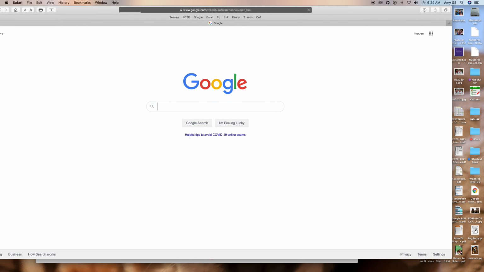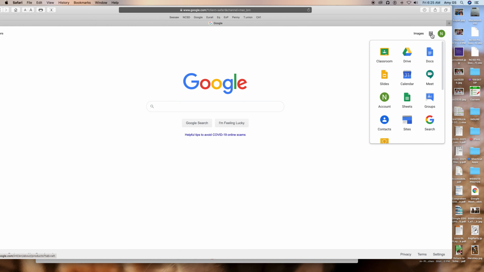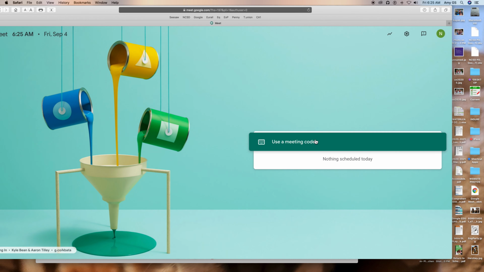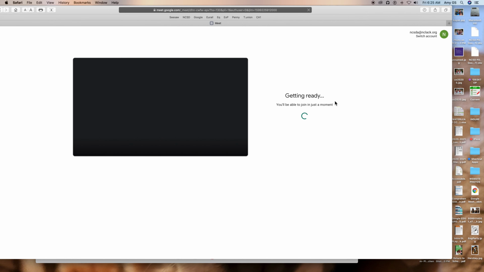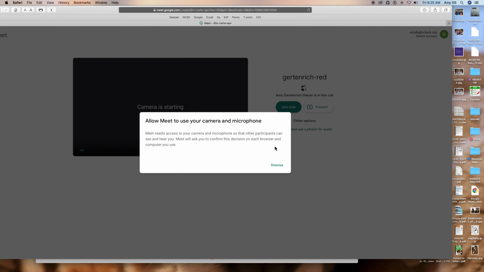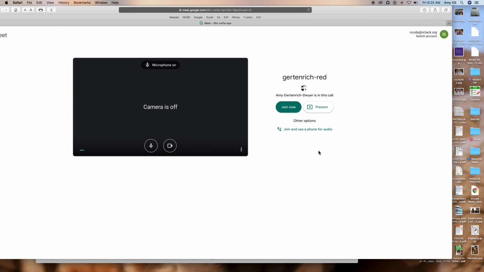And when I go to the student account, the student could join it this way. And they have to have a code. Notice they can't initiate anything. Because I'm in the room, they will be able to join.